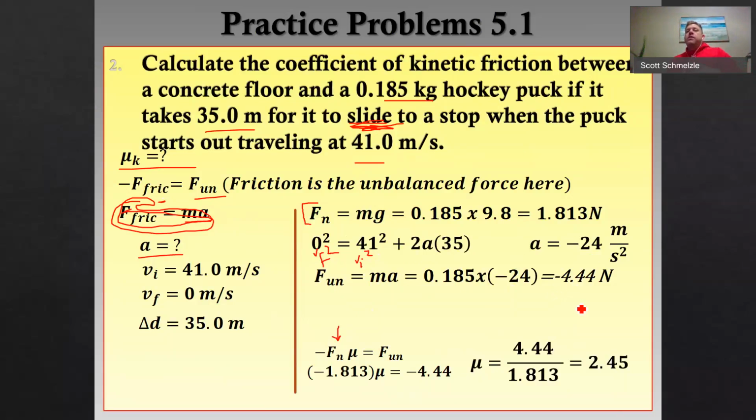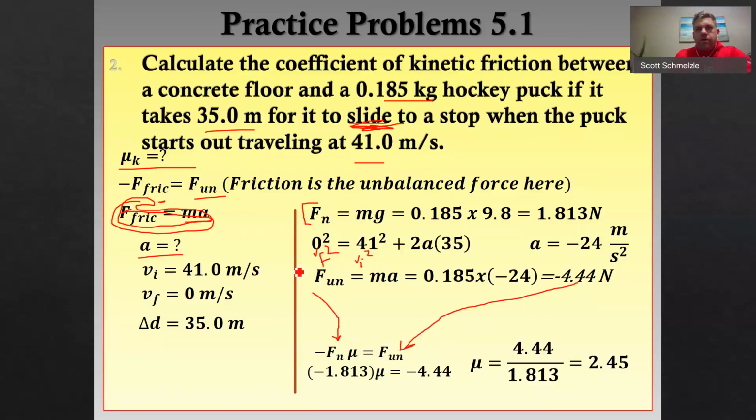Okay. Again, that unbalanced force is all due to friction. Why is it negative? Because friction is acting in the opposite direction to what we want. We want to continue sliding forward, right? And if there wasn't any friction, guess what? We would. But because there's friction, we can't. We have to eventually slow down and eventually stop, right? So then this thing just goes right in there.